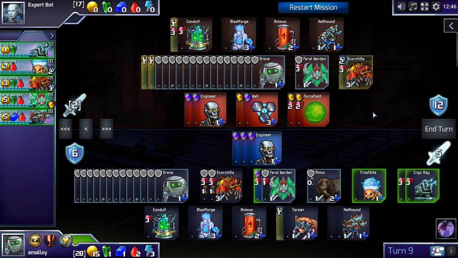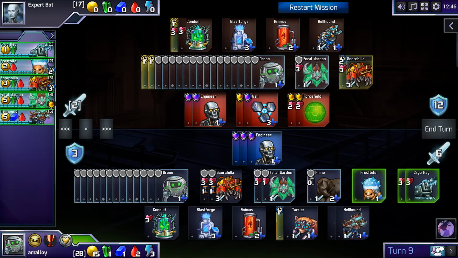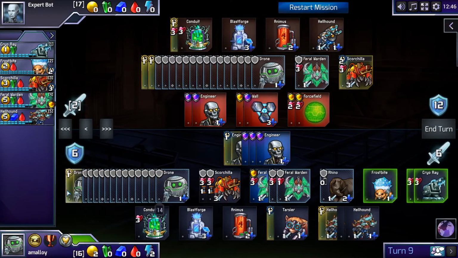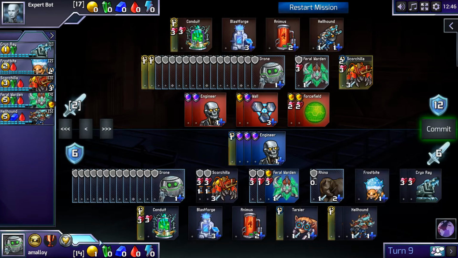So supposing that I attack with everything, I'm attacking for what, 5? 6 if I attack with this Feral Warden as well. If I really, really wanted to commit to it, I could freeze these guys and deny him one absorb. Now that all of this chill does a total of 1 damage. Doesn't seem worth it to me. And I think I would just like to build Hellhound, Feral Warden, Drone? Maybe Conduit to let me get more Cryo Rays? Seems fine. I don't really need more drones.